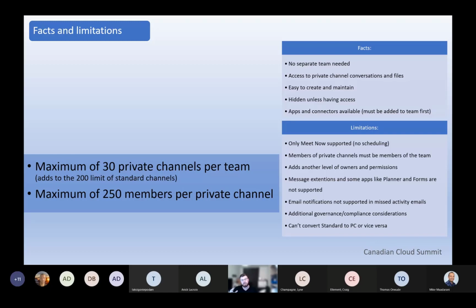Then take the URL for that Planner, go into the private channel, and add the website tab from the tab menu. When you click the plus button there, you can add a website tab, and in there paste that URL, and you will have a more web-like experience, but you will be able to visualize this Planner within the private channel and work with it.